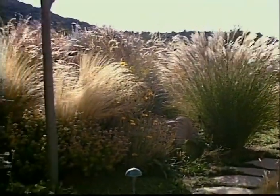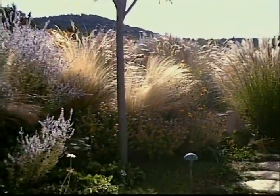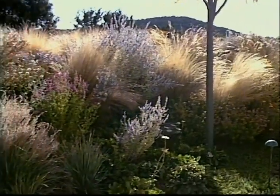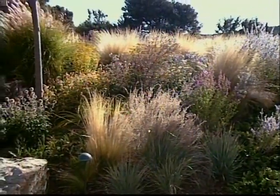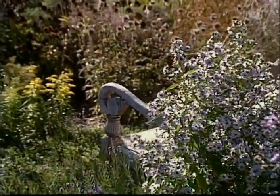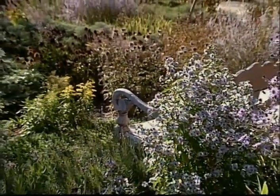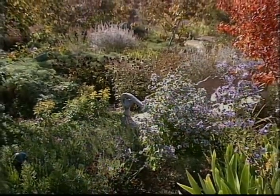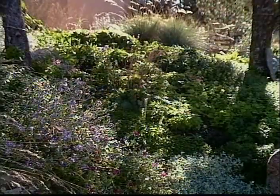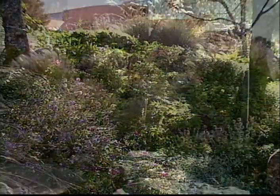In this garden I noticed what has been used is a lot of texture and color in foliages alone, and that's what makes it, for a year-round garden, extraordinary. It gives so much variation that's happening all the time. I also noticed in the garden there are some beautiful art pieces.